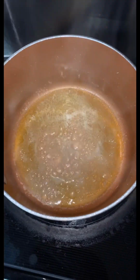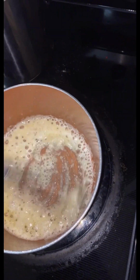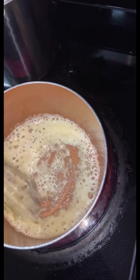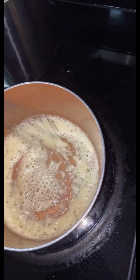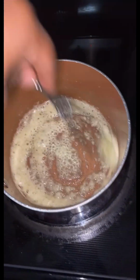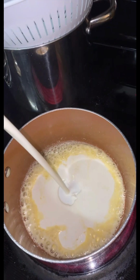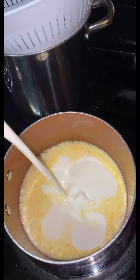Too good. Now I'm finna make some macaroni and cheese. So I put some butter in the pan, a little flour. I'm gonna get my heavy whipping cream into that pan once I get that little roux going or whatever. Transfer it into the pan.